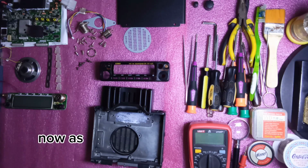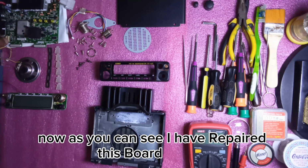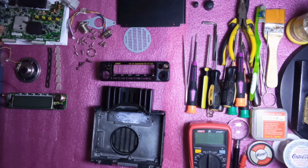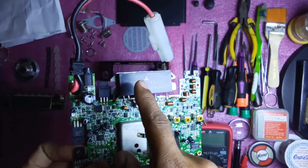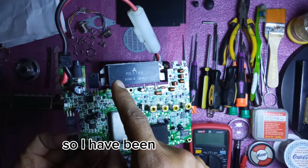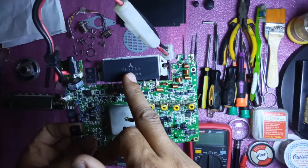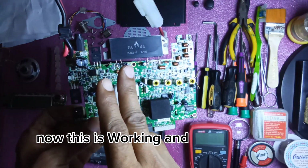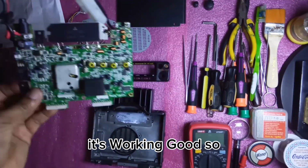Now, as you can see, I have repaired this board earlier. So the problem was, I show you this module. This RF power module was faulty, so I have replaced this power module. Now this is working, and I checked that earlier. It's working good.